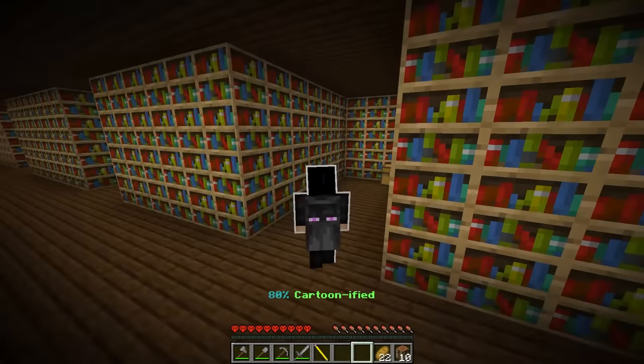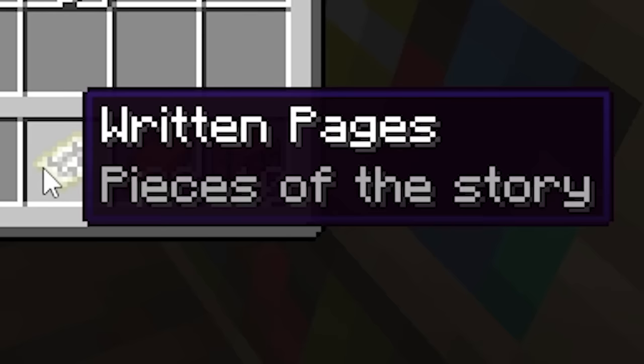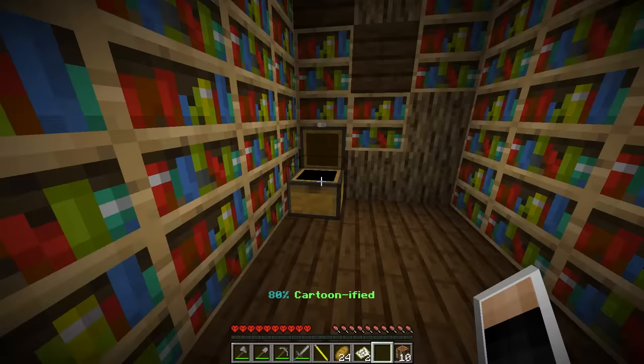Don't know what exactly I'm supposed to do here, but we got to get an advancement. So what do we got here? Sticks, oak planks, and written pages, pieces of the story. Oh, maybe I got to collect these? Okay, let's go ahead and grab as many written pages as we can.